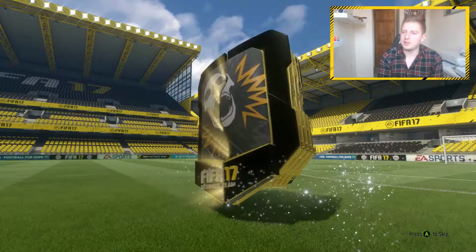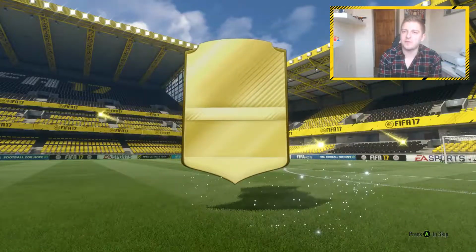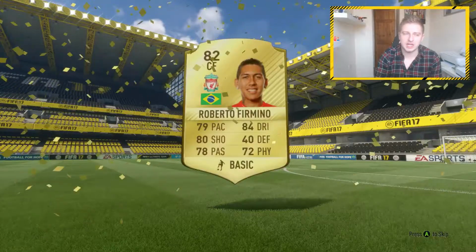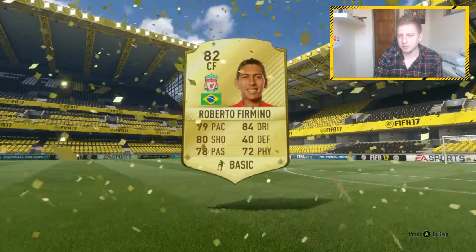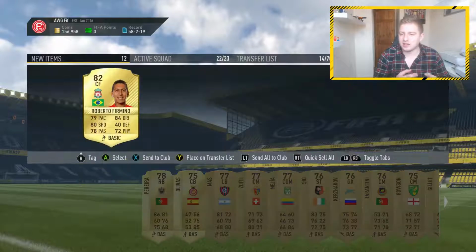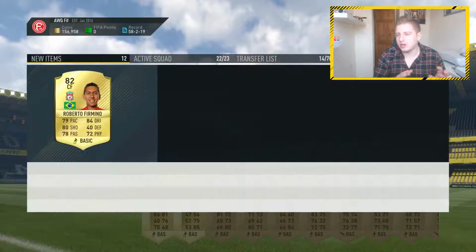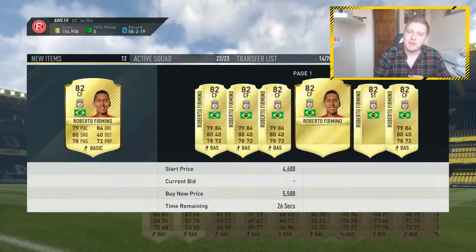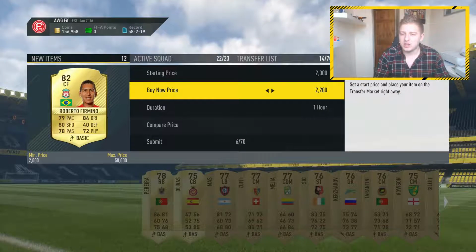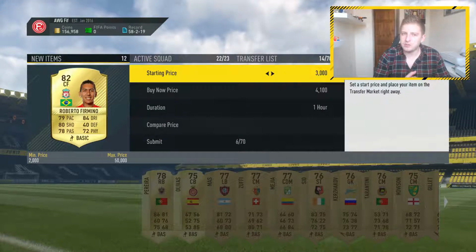And our pack luck's been pretty reasonable as we pick up Firmino here. Not a bad pull. He doesn't go for crazy amounts of money, but our pack luck hasn't been terrible. It hasn't been great. We still haven't packed an inform, we still haven't packed a walkout, we didn't get to pack a one to watch or anything really decent. But what we are picking up is players that sell for a few thousand coins. So we're making profit, and we're moving on up.